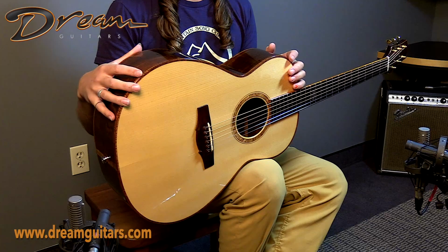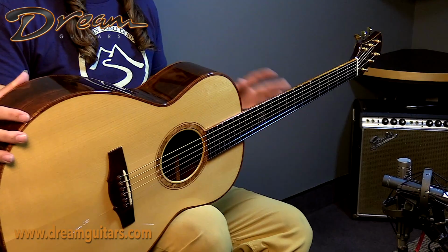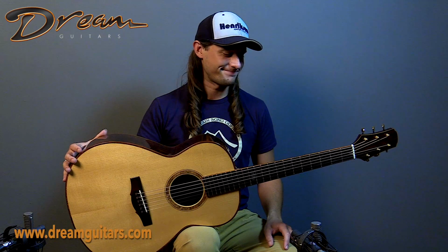Here we have a 2006 Crescendo model from Bill Tippin. This instrument has opened up handsomely in the intervening years, and it is wide open, very crisp, very balanced, an exquisite fingerstyle instrument. I love Bill's guitars, obviously, but this one, yeah, it's just great.